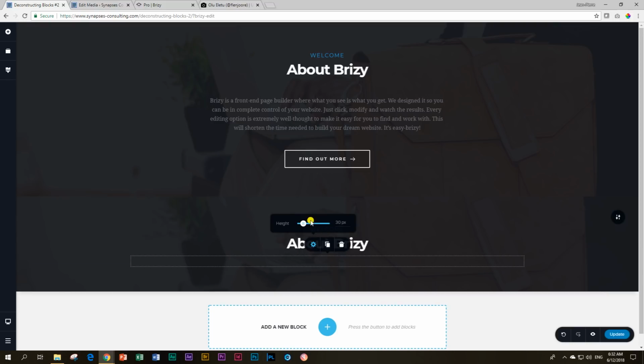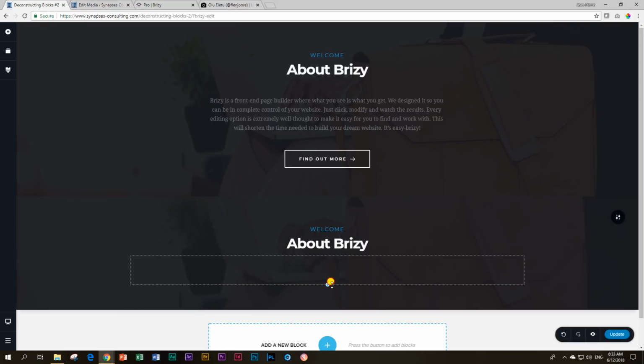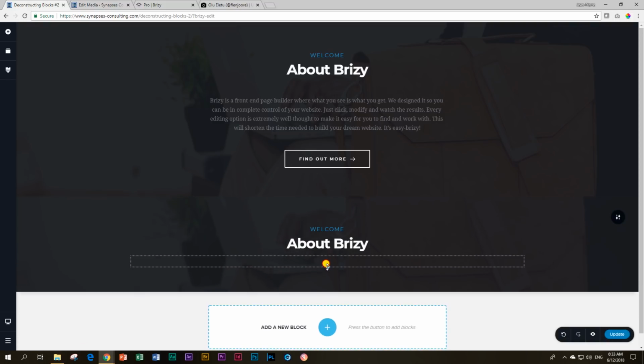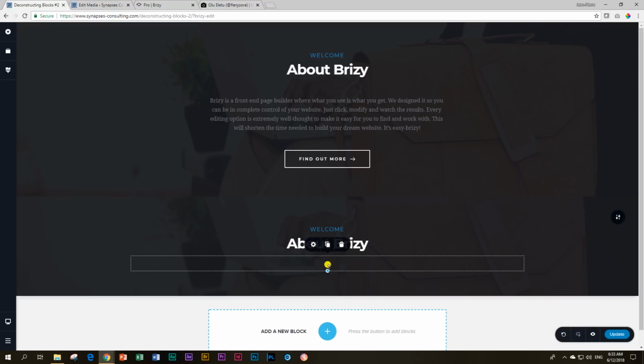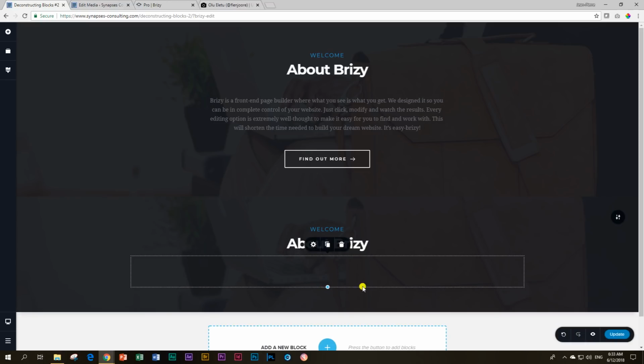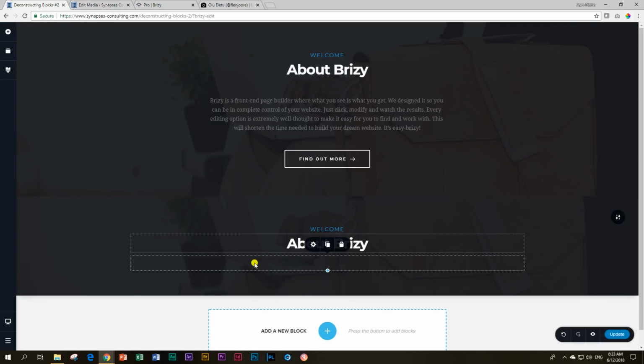There's another nice feature. Once you click inside the spacer, you will notice that there is a little handle here at the bottom. So you can drag it. Wow, nice. This is something that I really like. You know, this is front-end editing the way we like it. Let's go back to that. The only thing, Brizy guys, I would like to see is when I do this, I would like to see a pop-up menu showing me the amount of pixels that I'm dragging so that I have an idea. If I want to have it at 30, how much I'm dragging it for. Right, let's just delete that and put in 30 again.